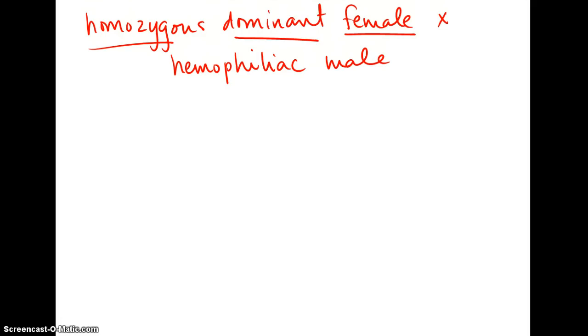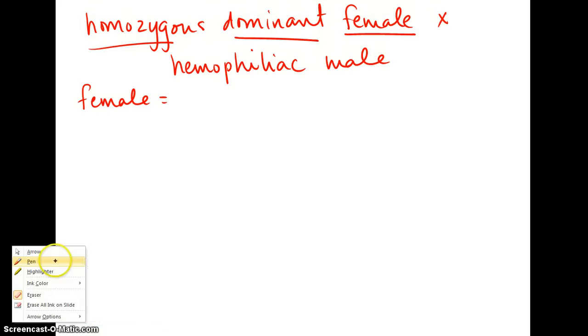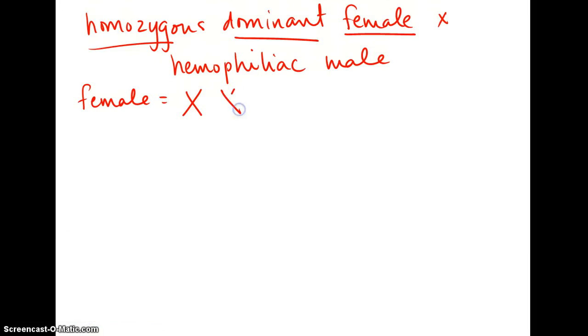Let's identify what mom and dad are. It looks like the female should have a genotype of big R, big R. She is homozygous dominant female. Now you should instantly go, wait a second, that's not written the right way because she is female and I know this is a sex-linked trait. So I make sure I have X with big R, X with big R. Don't fall into that mistake of not having the X involved. The male, though, we know is hemophiliac. Remember, the hemophilia gene is not on the Y chromosome. So he is little r and Y because he's hemophiliac.